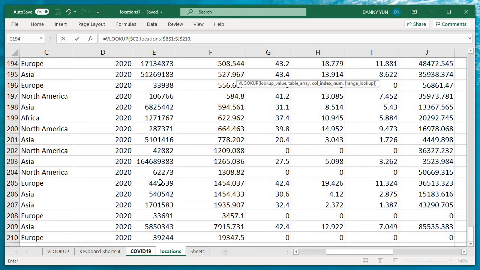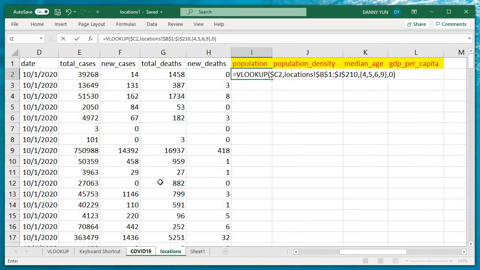When you use an array inside a function, you need to put those values inside curly brackets. So we're going to open the curly bracket. Now remember the column numbers we're going to bring in: 4, 5, 6, and then 7, 8 we're going to skip, and 9, and close the curly bracket and comma, and 0 for exact match, close parenthesis, and hit enter.